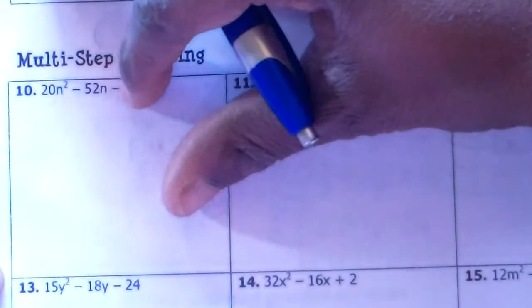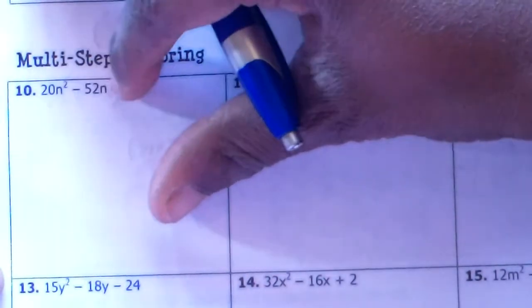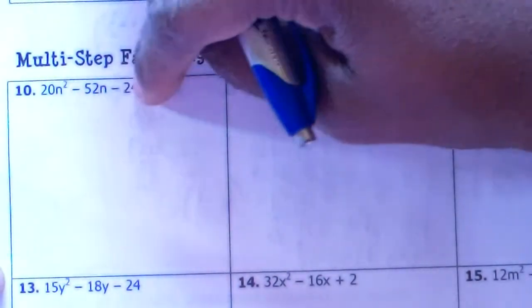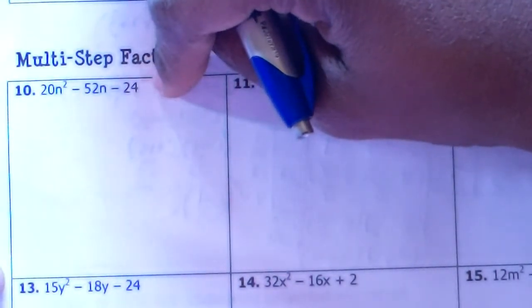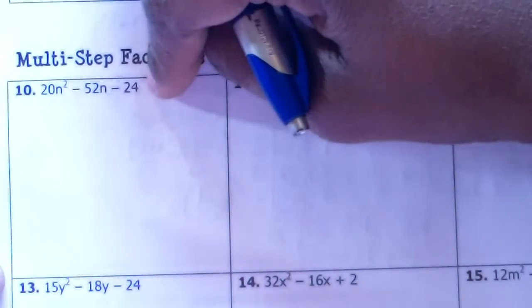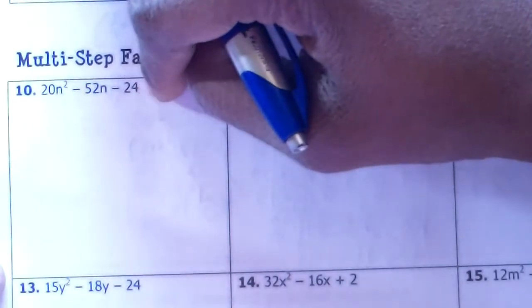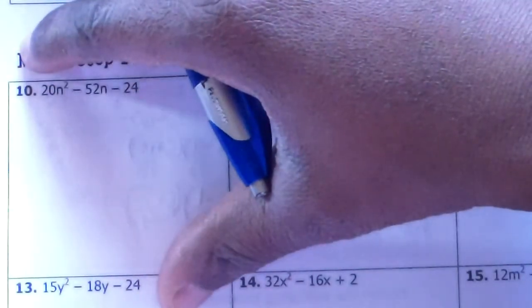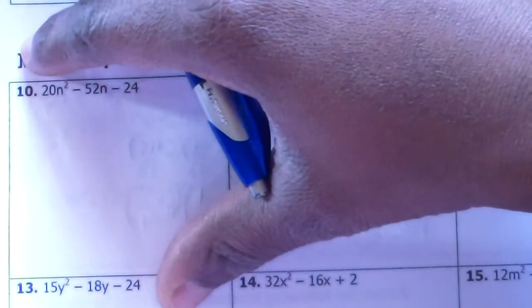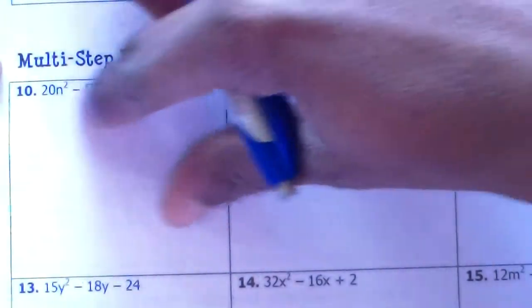20, the factors of 1 and 20, we know they can't go into those. 2 and 10, we could pull a 2 out of all those, but I'm not sure if that's going to be the greatest common number. 10 doesn't go into those. 3 doesn't go into 20. 4 and 5 goes into. Can 4 go into all of those numbers? Yes, 4 can go into all of those numbers. So 4 will probably be the best number.